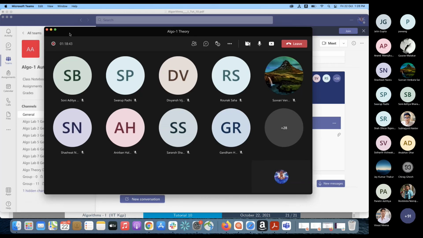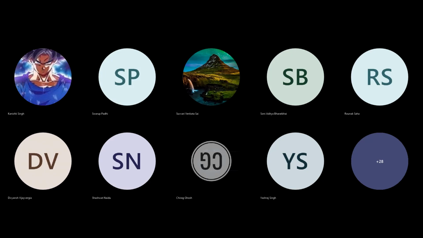I'll say you can search for problems on priority queue. There are a lot of problems on priority queue itself on major sites like LeetCode or HackerRank, HackerEarth.